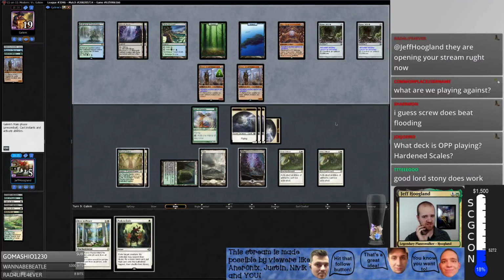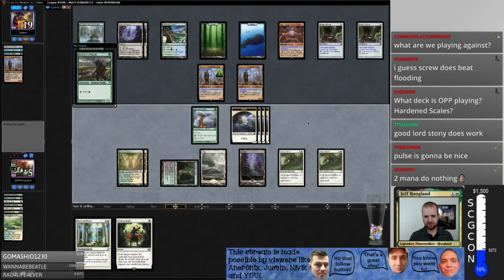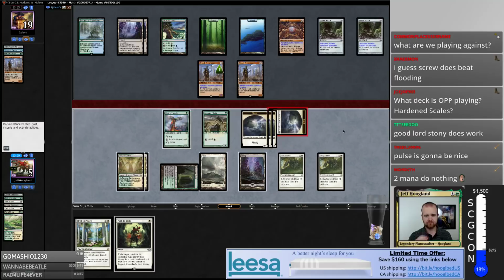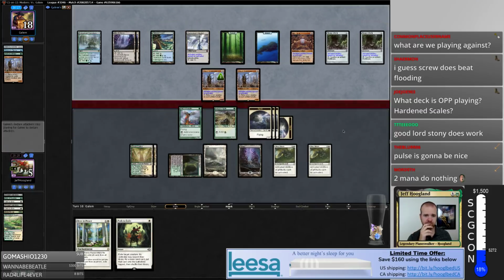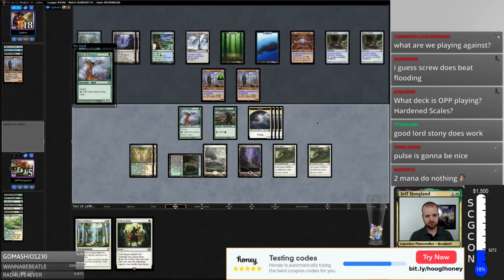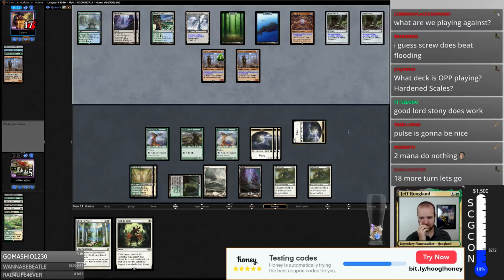Yeah, the opponent's playing Hardened Scales Affinity and appears to have a blue splash in their deck. Man, where's a Township when you need one? Maybe there should just be 4 Townships in here. I don't know. I have to think about the mana.